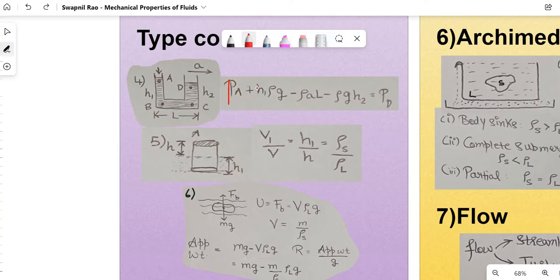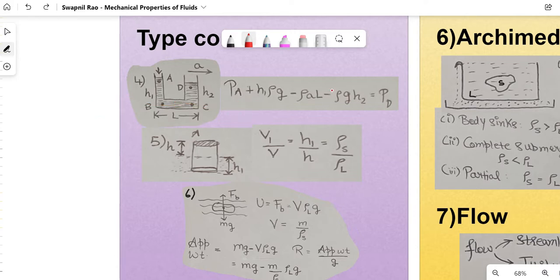Now we add H1 rho G, which means the height over here, this height is H1 and this height over here is H2. I forgot to mention this height is H2, and over here the horizontal length will be L. So you are starting from the top. You will first add PA, and then you will be adding H1 rho G, and then next one, if you see, it's minus rho AL, which means the formula H rho G is still true, but over here H is replaced by L and G is replaced by A, because over here it's horizontal, right? It's A. But the reason why it's negative is because if you remember when I mentioned the FBD that time, A will be like this, but this A is over here when you're pulling it. So that's why it became negative.